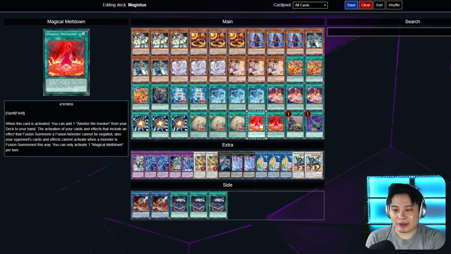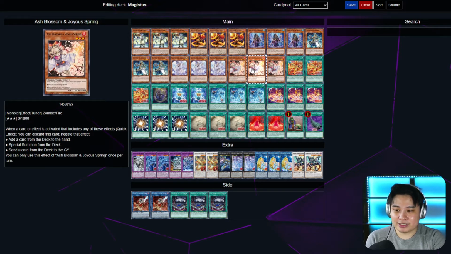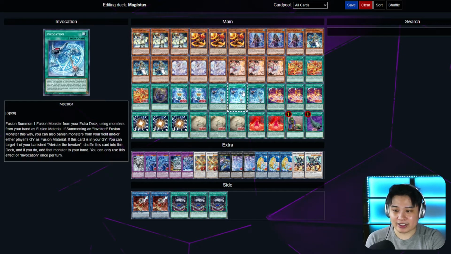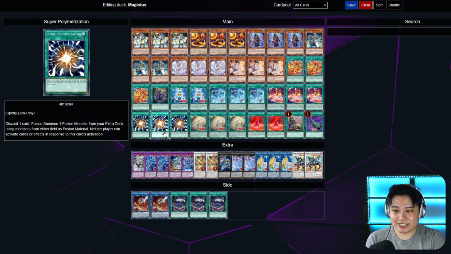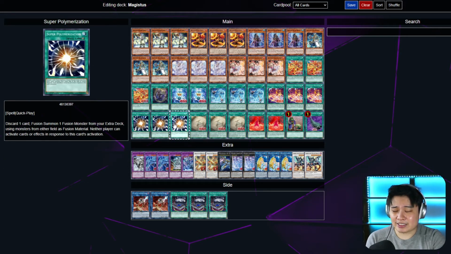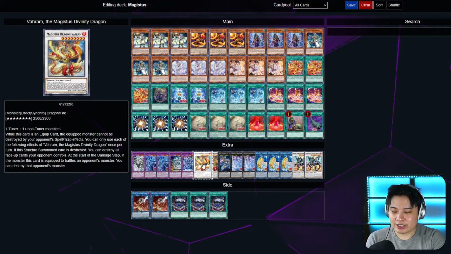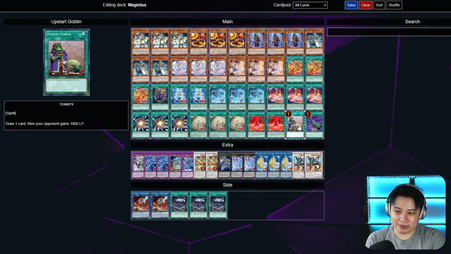We have the Magical Meltdown to grab ourselves an Alistair the Invoker, the Ash Blossoms to prevent the opponent from doing any shenanigans. We have Invocation, which works well with the Alistair. We have Super Polymerization to get rid of their Ash Blossoms, because chances are we're going to be going against a lot of hand hate here. We also have Harpy's Feather Duster, 1 copy of just to clear out the board. Upstart Goblin, no reason not to run it.